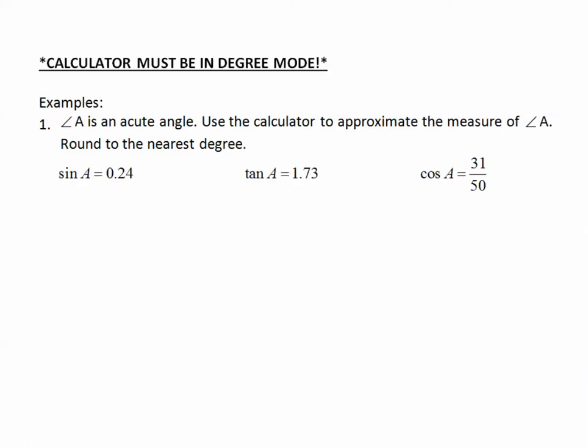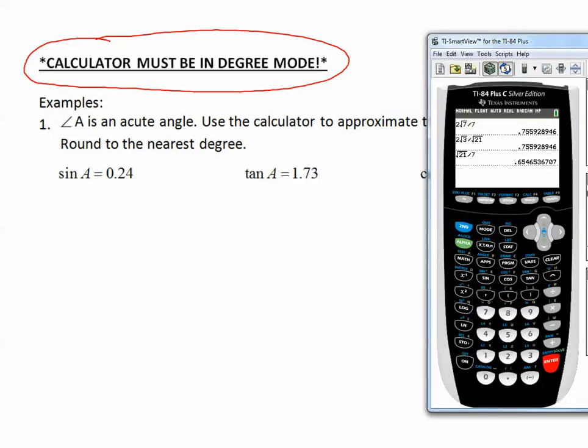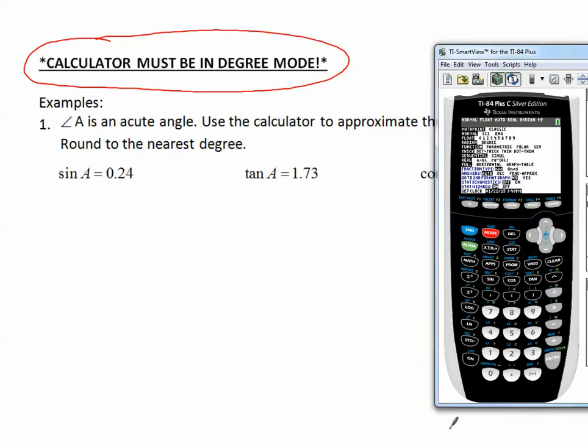Since we're going to be typing in our calculator, it's very important that our calculator is in degree mode. What does that mean? Let's go look at our calculator and find the mode button. If we look at this list, you can see about 4 rows down, it says radian, and next to it, it says degree. Radian is another way to measure angles. We are only measuring our angles in degree mode. So we're going to scroll down and over to highlight where it says degree and press enter. If we're not in degree mode, our answers will all be incorrect. So I'm in degree mode.